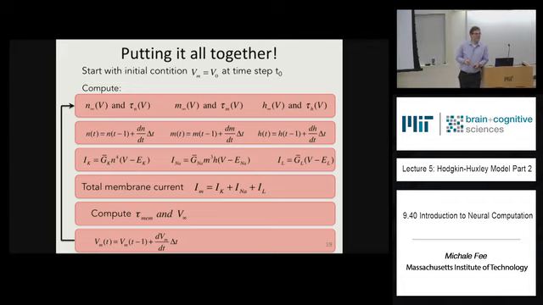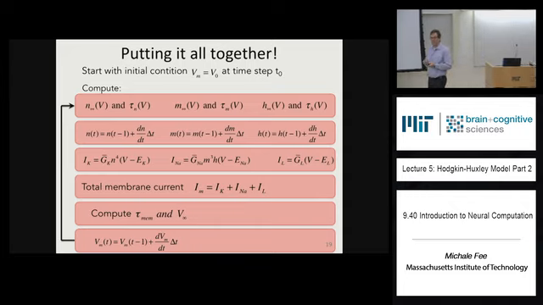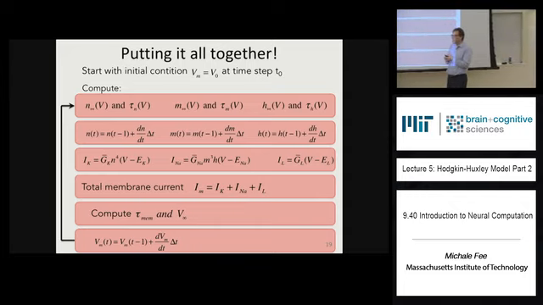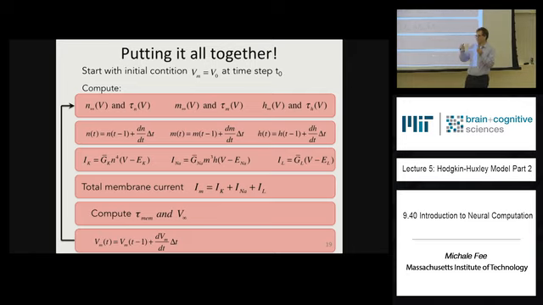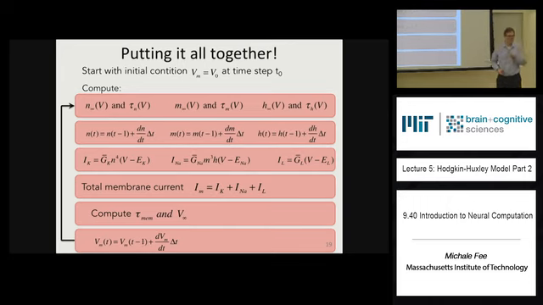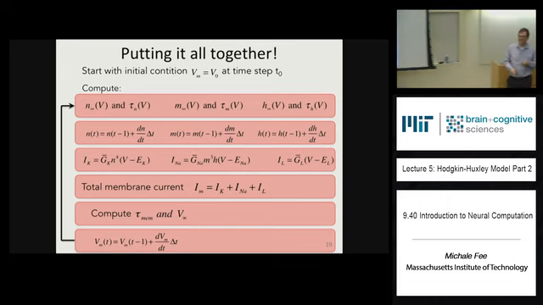When you do that and you plot the voltage, you get an action potential. Now you can do that in like 1/100th of a second in MATLAB. Hodgkin-Huxley were doing this on their slide rules, and they got 2/3 of the way through an action potential and said, let's just publish.